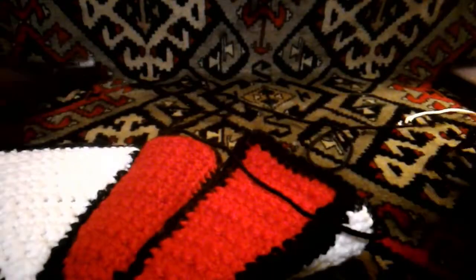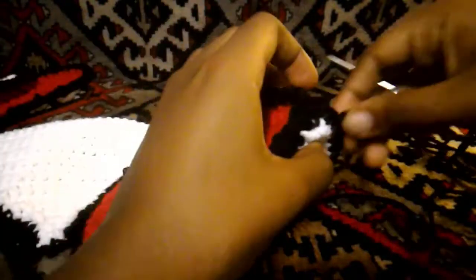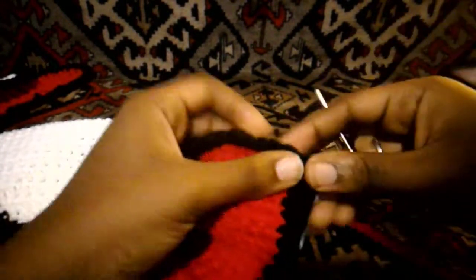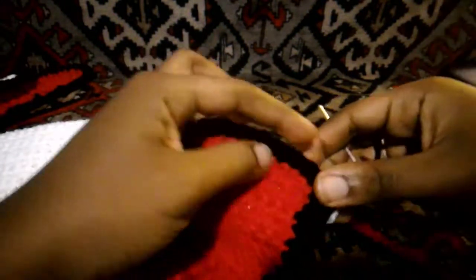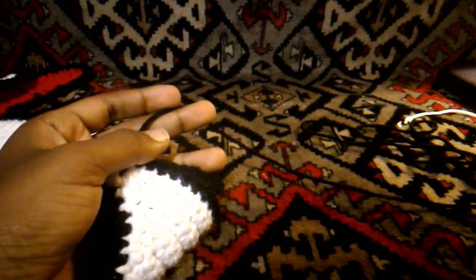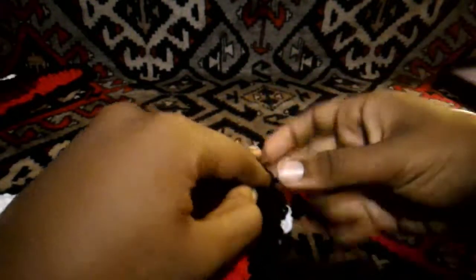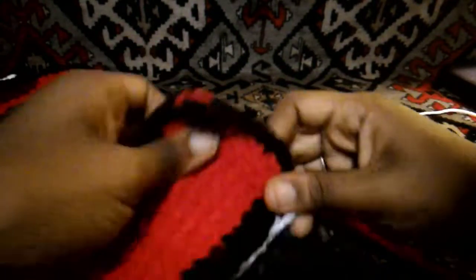So, we've got two more red and two more white. Since it's the red portion here, like I said, you can either cut your yarn off and start at the top, which is what I'm going to do, or you can, if you have enough yarn, crochet along the bottom, but I'm going to cut mine because I don't like the way this feels. So I'm going to cut a rather long tail, tighten it, tie a knot, make sure it's tight. I'm going to be safe. You can tie two knots into it.